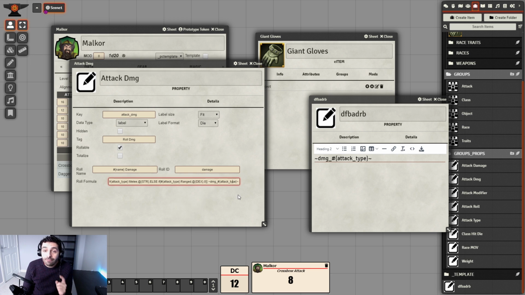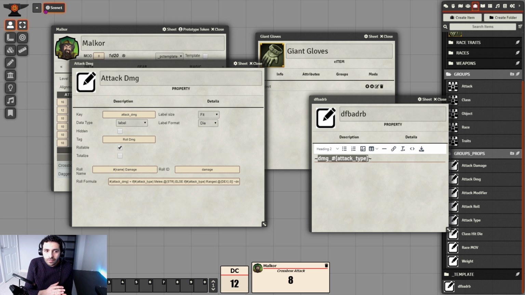And all rolls can have more than one ID. So the basic ID for the damage rolls is the word damage. But we can add as many IDs as we want with this kind of expression, in between these symbols. So now I'm including this ID.